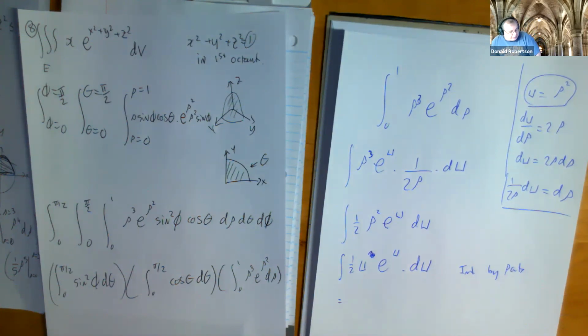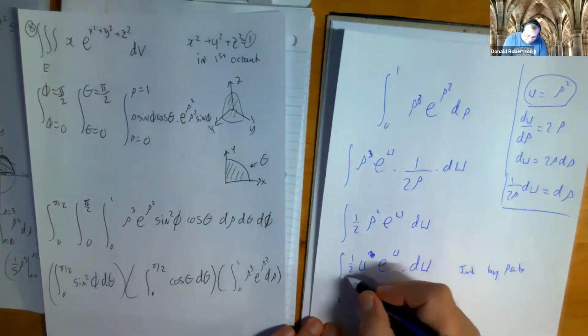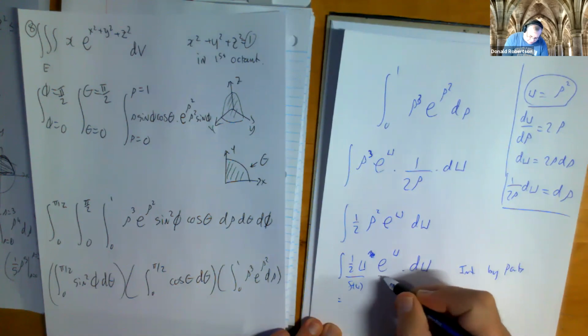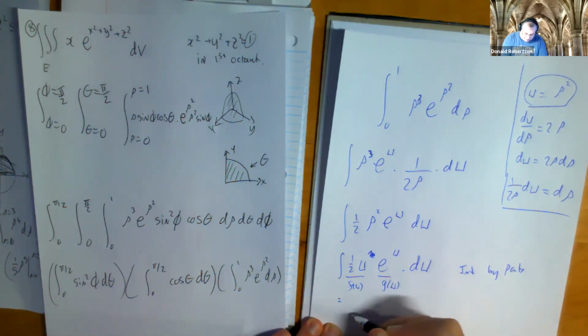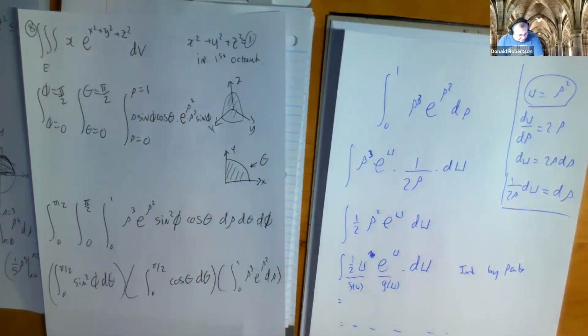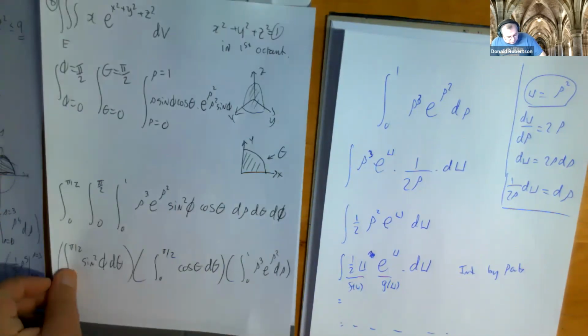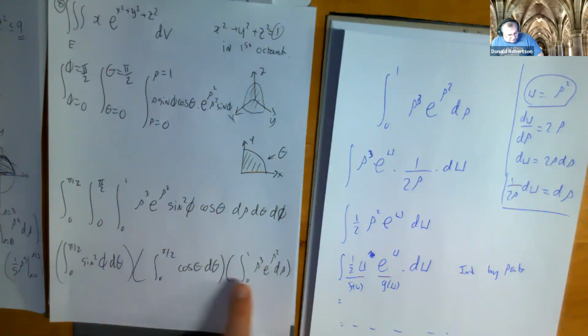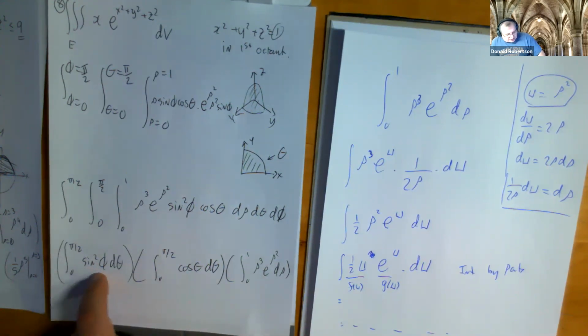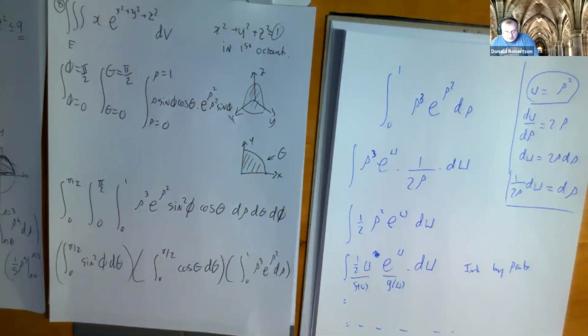And some of you do the u dv method. I don't like it, but that's fine. You can do it. It works perfectly fine. I would call this guy f of u, and I'd call this guy g of u. And 5 minutes later, I'd get the answer. And whatever it is, evaluate it at 0 and 1. Eventually, anyway, you get this. Get that guy, multiply the whole mess together, and you'd be finished.